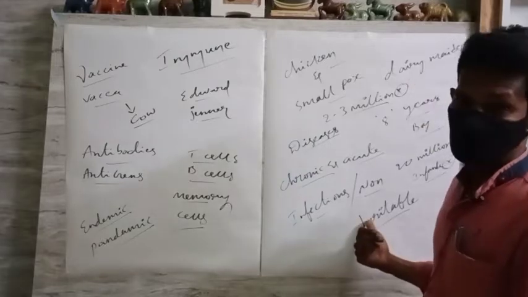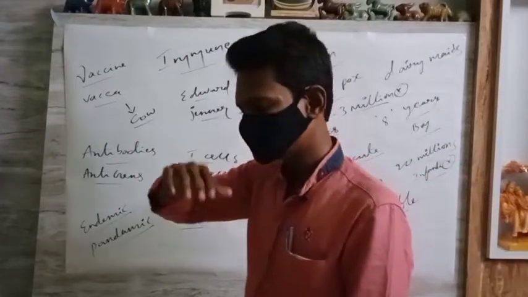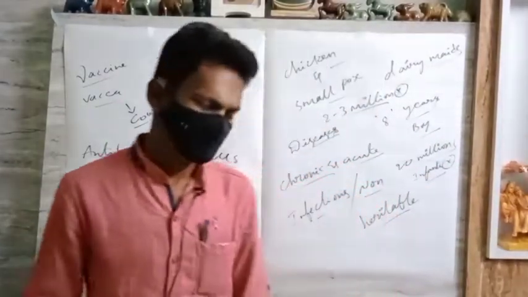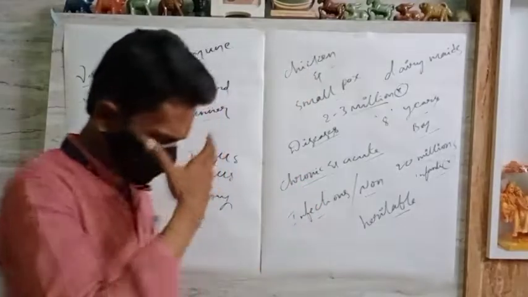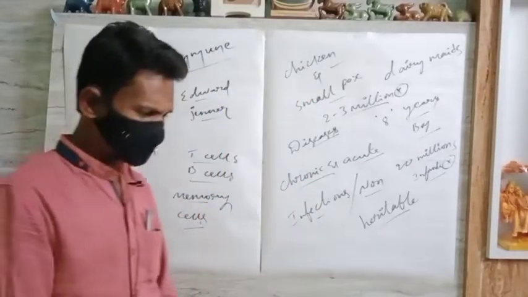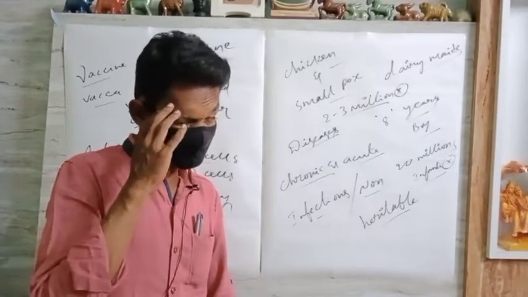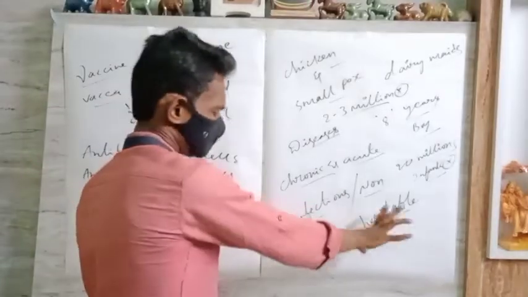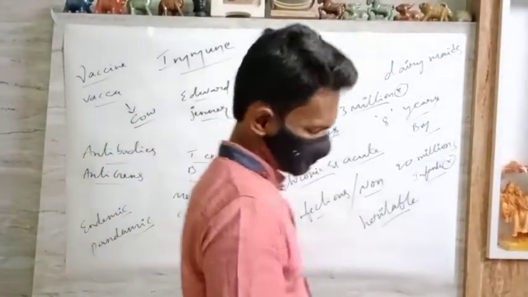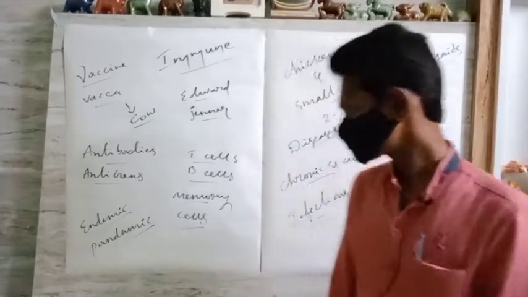And one more type of disease: those that are transmitted from generation to generation. BP, sugar, cancer, then white skin patches, hair fall, sight problems, mental retardation, etc. These all come under heritable diseases. So from generation to generation they will be transferred or spread.